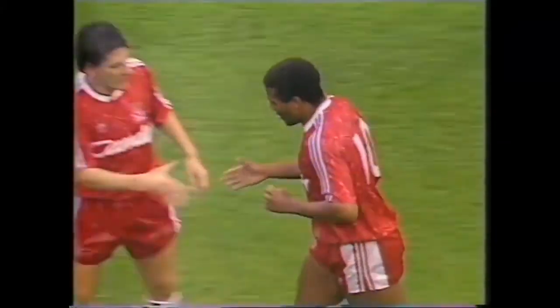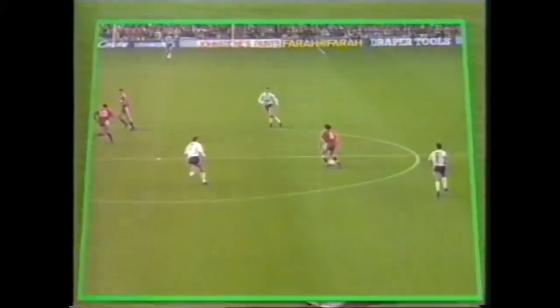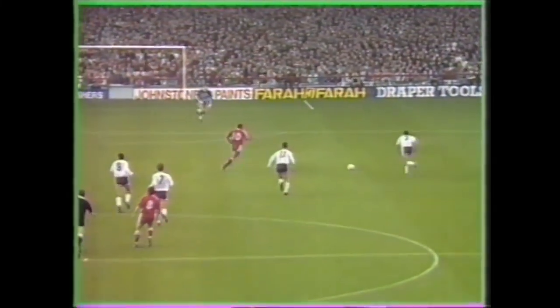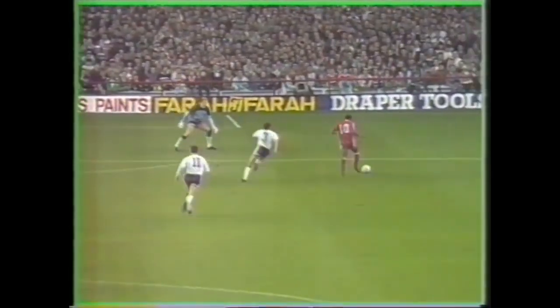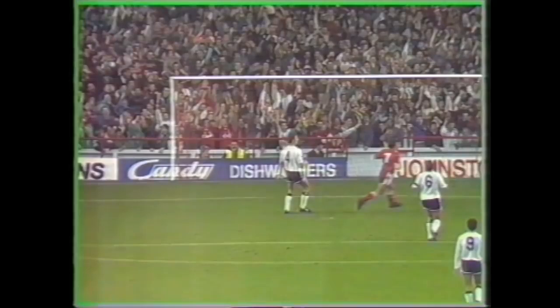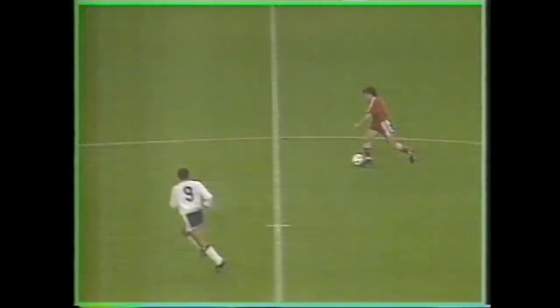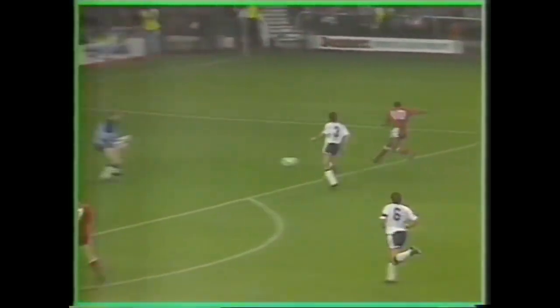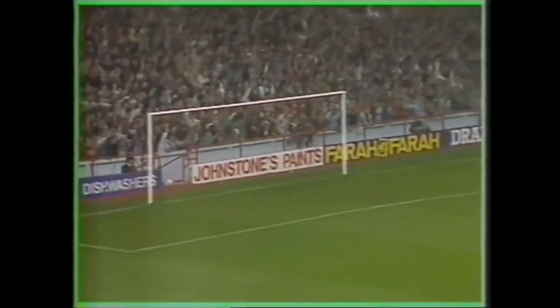Finished off in the most superb style by John Barnes. His 7th of the season and his first in 5 games. They are breaking superbly from these midfield positions. Magnificent goal, Brian. It had to come, didn't it? They'd created so much. It was so much on the cards that inevitability was the word, really.